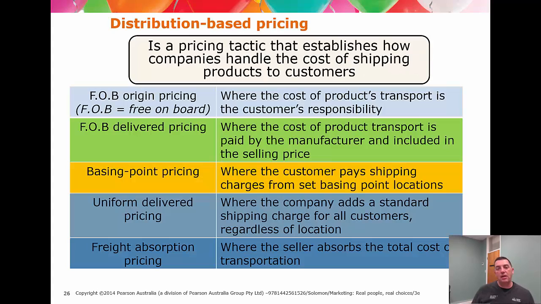Okay, another pricing tactic is what we call distribution-based pricing. So how do you access the product, or where do you access the product from, and how do you price it? So we've got different ways of getting your product delivered to you, or acquiring the product based on then how the price is. So for example, IKEA don't do any delivery to you, well, not here anyway. And so you go to IKEA and you are the delivery department, you pick it up, you take it home, you assemble the product. So the price would reflect that. In fact, it might even be higher if they delivered the product assembled to you. So you're paying for that in effect.